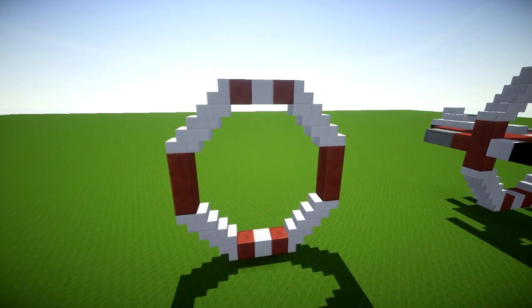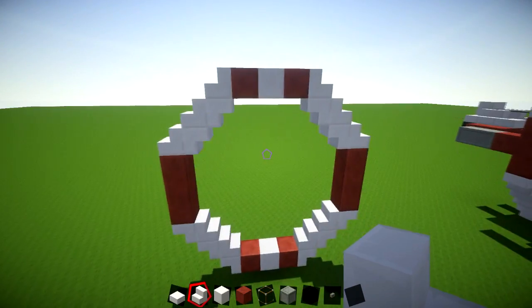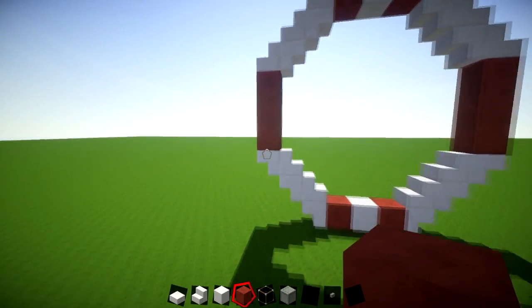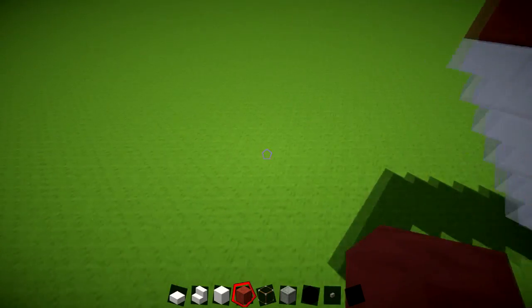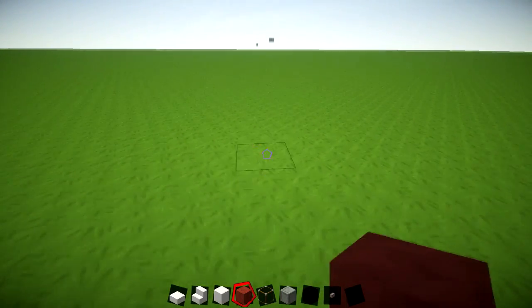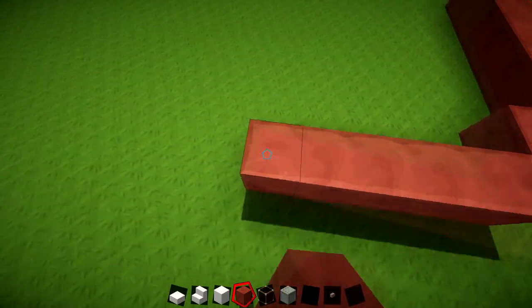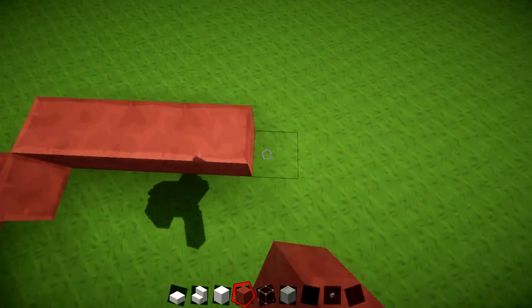So all this is, if I explain it in a little bit more detail Minecraft circle wise, I think this one is 5-1-5. What I mean by this is you've got 1, 2, 3, 4, 5, then 1, then 1, 2, 3, 4, 5, then 1, then 1, 2, 3, 4, 5, then 1.